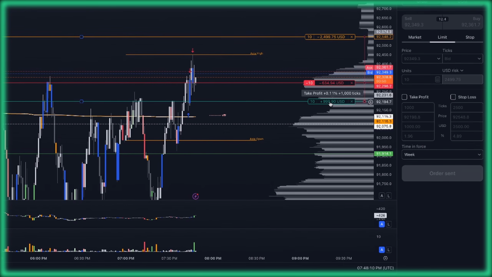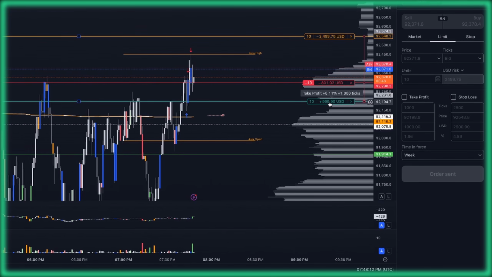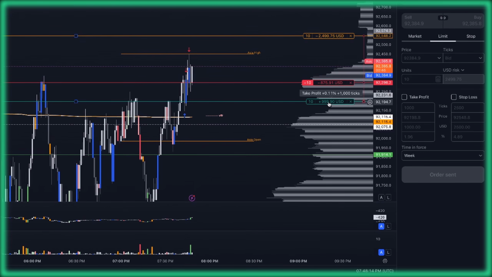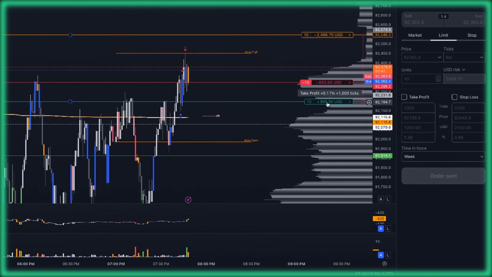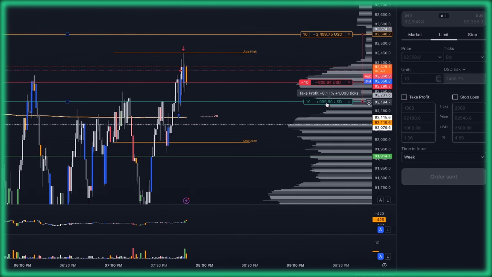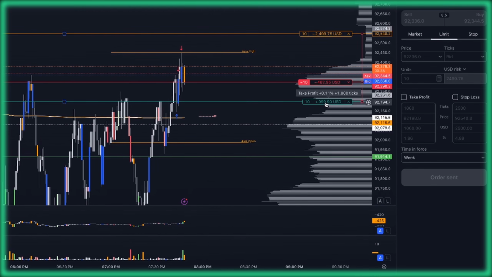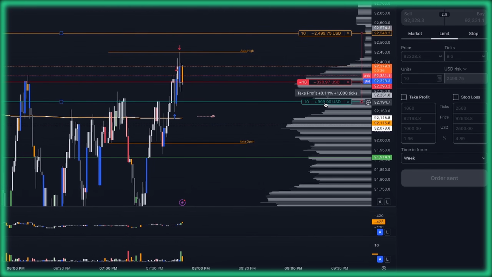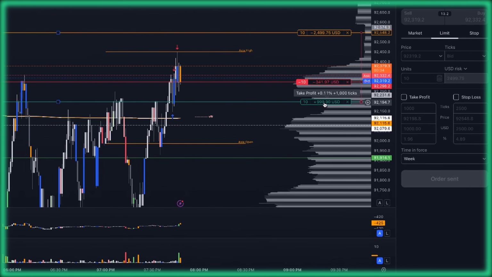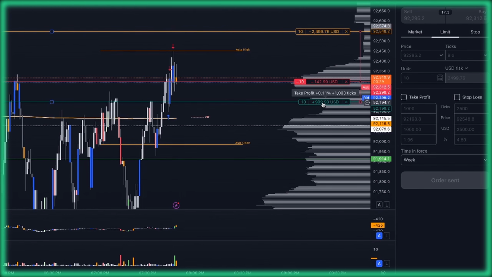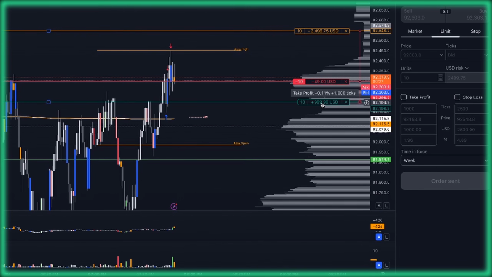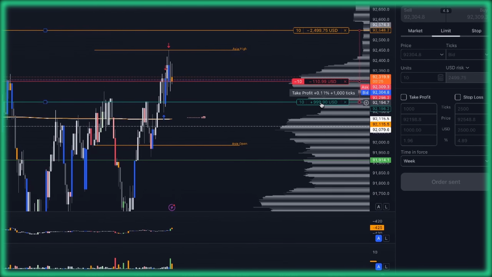Because of the drawdown, it doesn't take an awful lot to move back against you to get $3,000 versus $2,500. $3,000 in one trade is pretty difficult, right? Unless it's like an NFP or an FOMC. This I find is the sweet spot between putting it in your favor, because it's 1 to 2.5 ratio, right? So you've got to get 2.5 to lose the account and only 1 to win your $1,000.